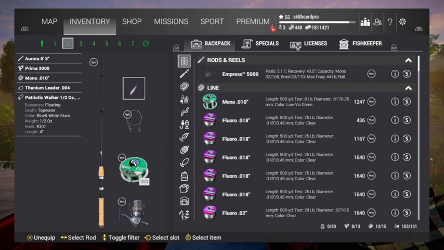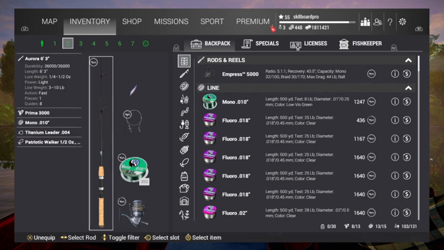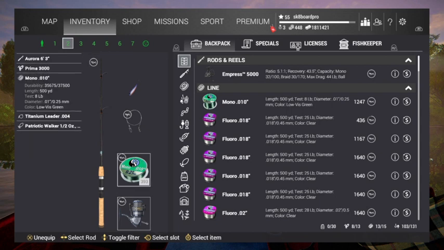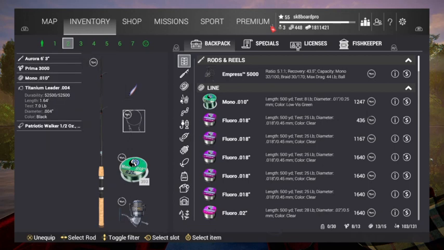So I was using the Value Spin 7'6" with 6-pound line, I believe, and it seemed like it was taking a while to reel in the northern pikes. So I switched up to the Aurora 6'3". I've got 8-pound line on with a, what's this, a Prima 3000, and of course a 7-pound titanium leader.